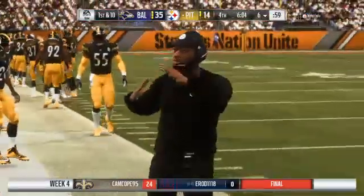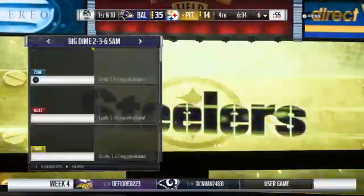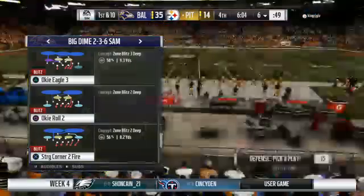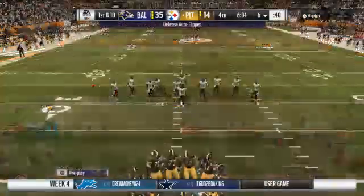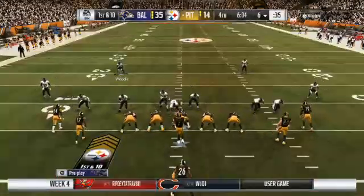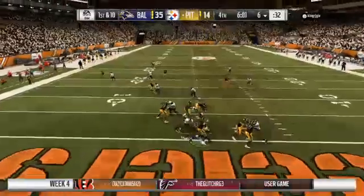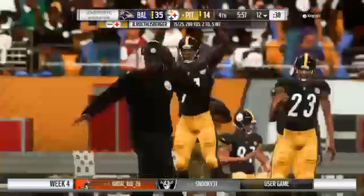Now with the play clock about to expire, we get a whistle and a timeout. It's just their first. They'll be down to 2 remaining as we step aside here in the 4th quarter. Now Roethlisberger to throw. On the left side, it's McDonald. A gain of 6 there on first.